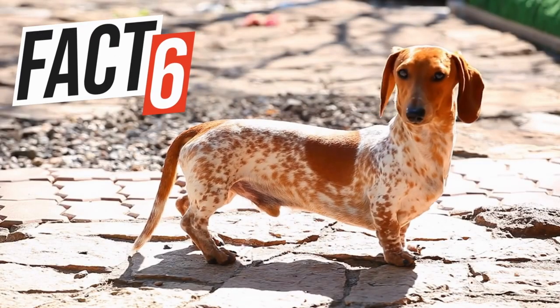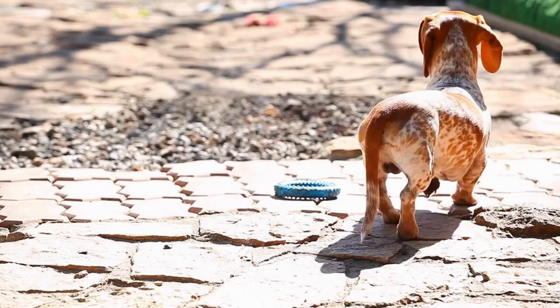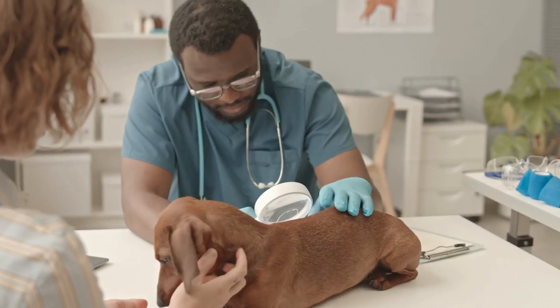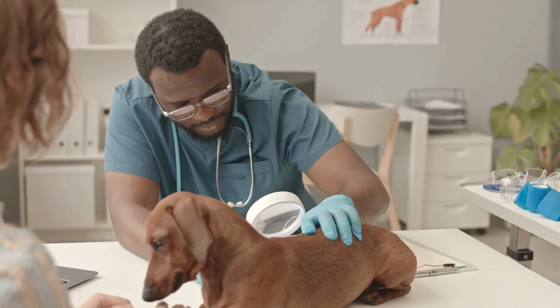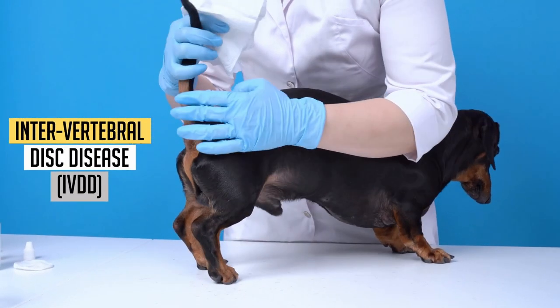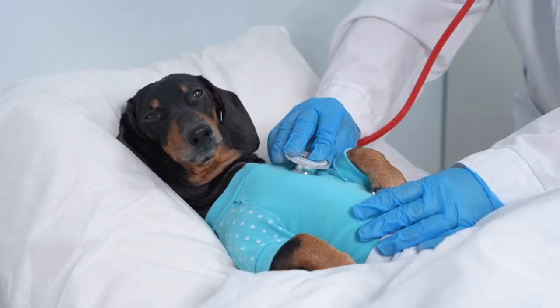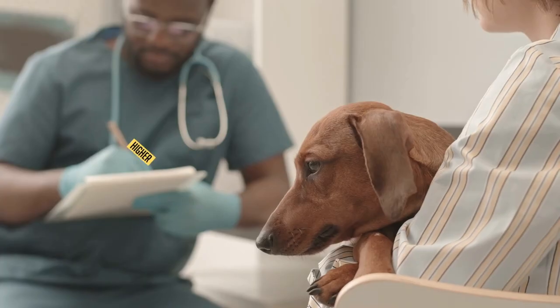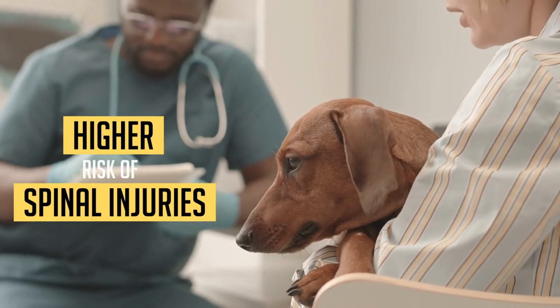Their long back is the primary reason for many medical issues and an overzealous Dachshund can easily slip a disc. This health issue can be seen in Dachshunds of all varieties. Intervertebral disc disease, IVDD, affects their spine and this is related to the dwarfism gene which causes their short legs. As a result, the breed is known to be at a higher risk of spinal injuries than other breeds.